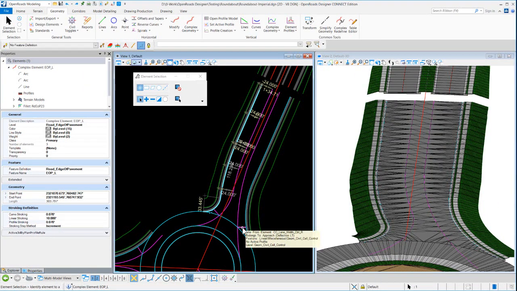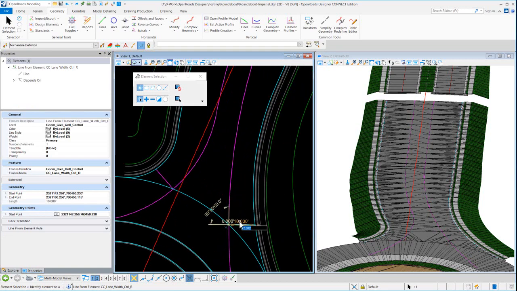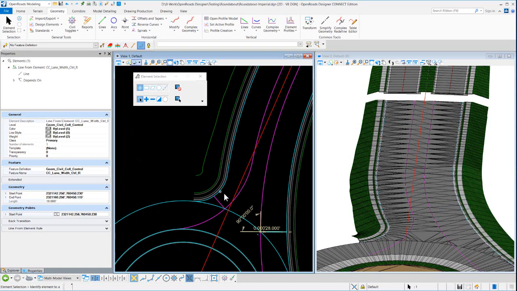Alright, so a few more edits. We'll just change this value here to like 28. And then we'll do the same on this other side.